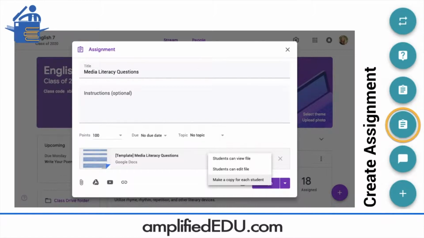So that's really a wonderful feature for teachers, because now instead of just copying any templates or graphic organizers or things that you have, you can do it right within Google Classroom. And that can be with a Google Doc or a Google Sheet or a Google Drawing, anything within the G Suite tools. You could also have students all be able to edit the file or even just view your file.